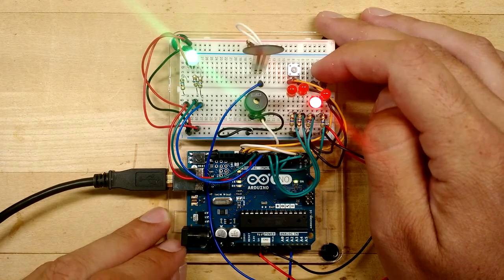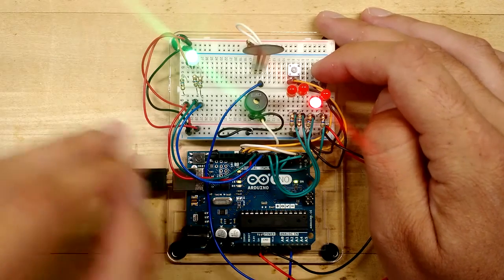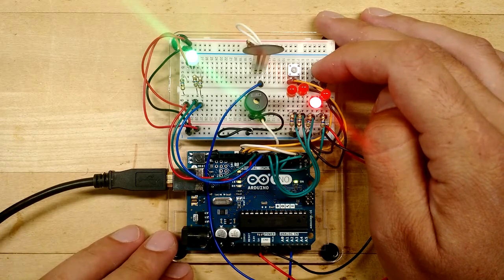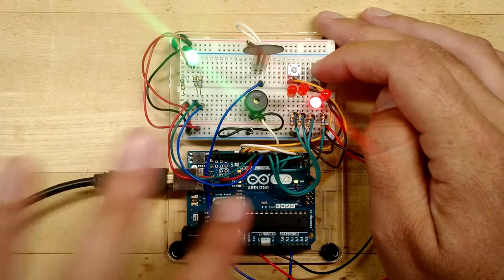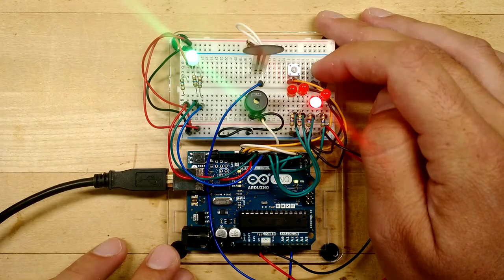And that's okay, that's just fine, but we need to fix that in software. We're not going to fix that with wiring. We're going to actually change the program in the Arduino to make sure that it uses the LED correctly. So if you see that, that's okay. Leave the wiring the way it is. Now if you're missing a color, just make sure that you double check all your wires, that they're all plugged in the right places and that your resistors are fine.